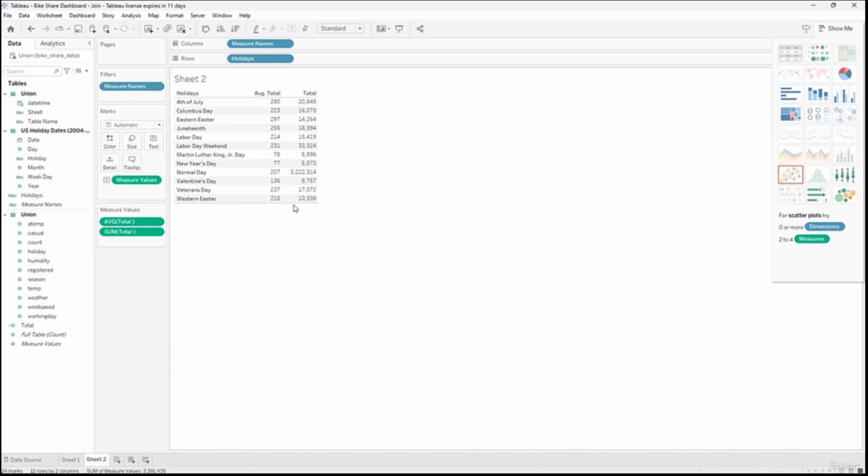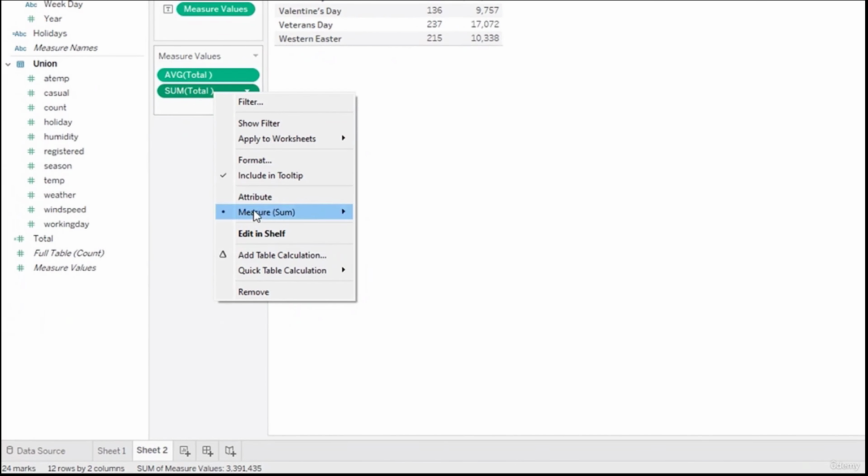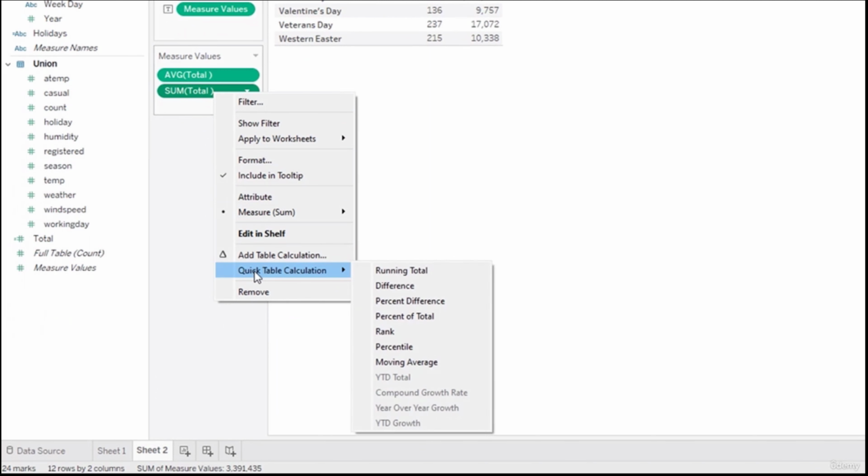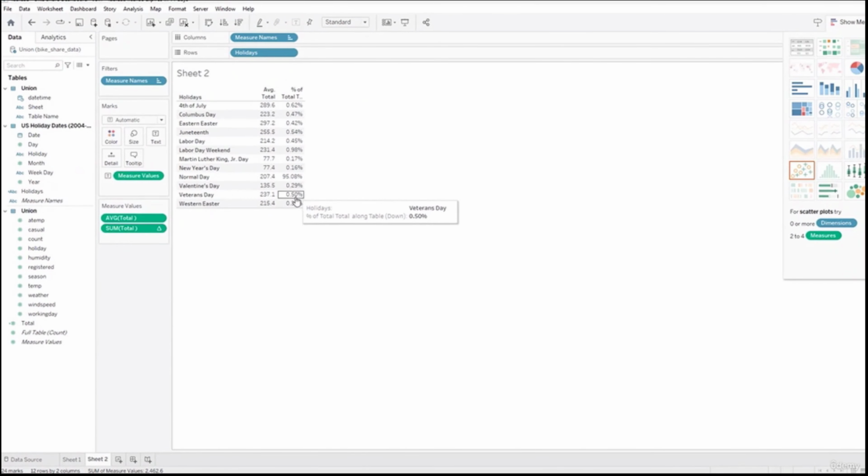Now, this number may have some significance to our viewer, but what we can do is we can right click that sum and then we can do some quick table calculations. So we can add a table calculation or we can use one of the quick ones. I am just going to get a percent of total, and that will give us the percent of total for our normal day versus our regular value.